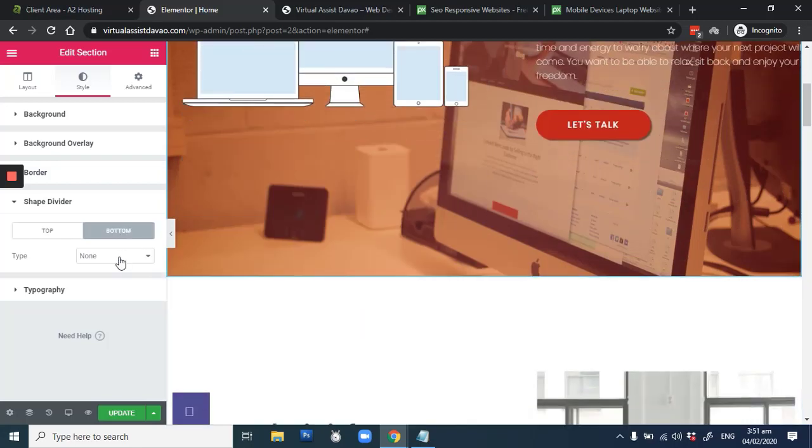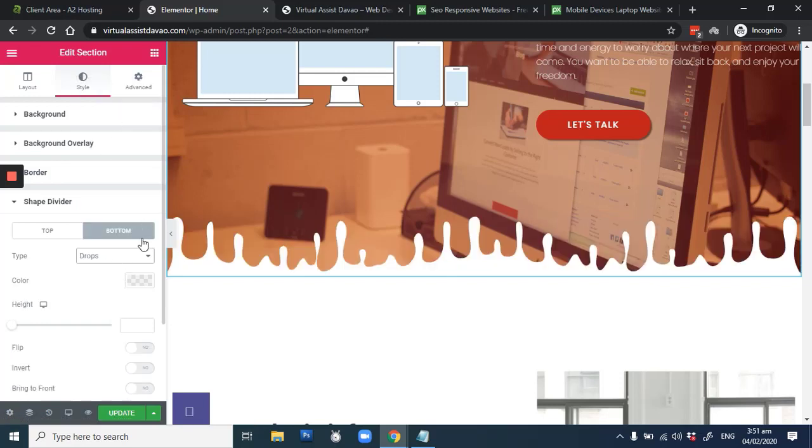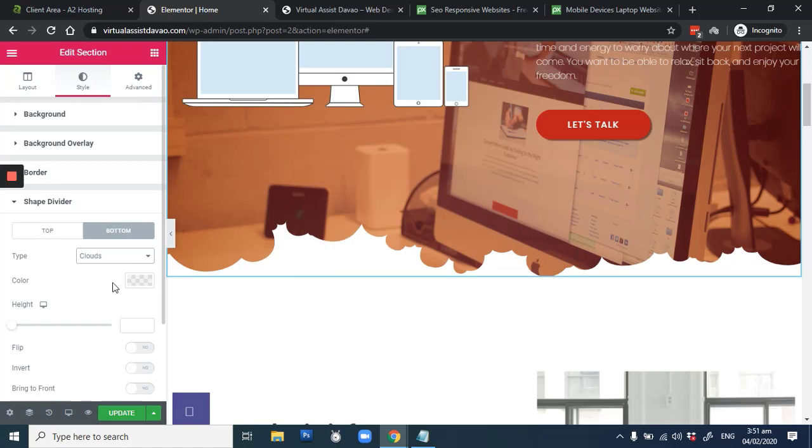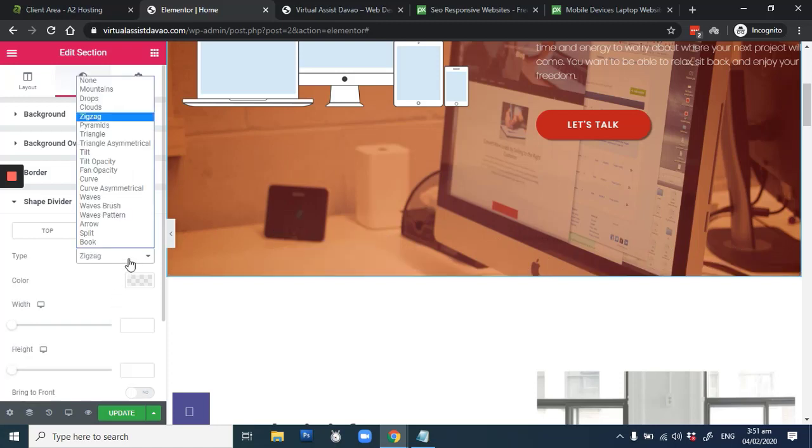So we can choose at the bottom. We could do mountains, drops. So you can see there are several different ways.